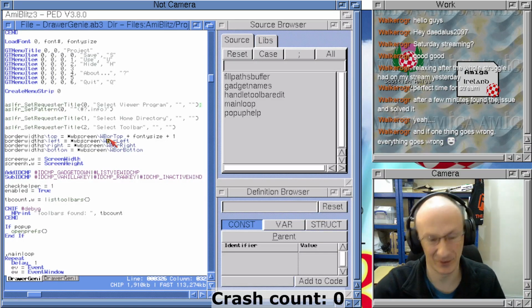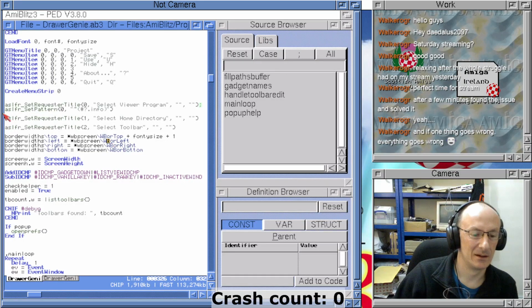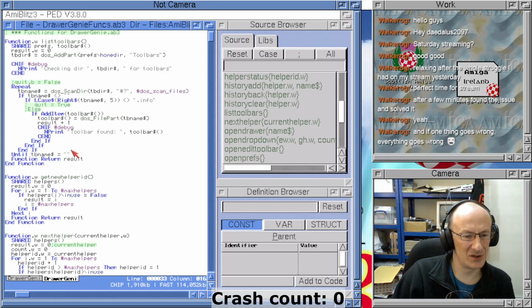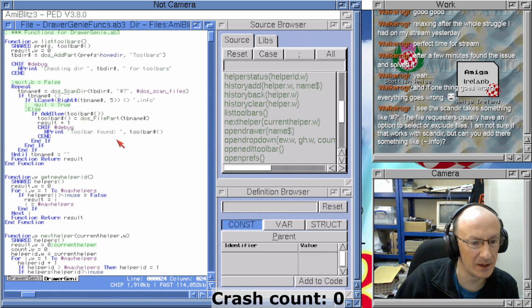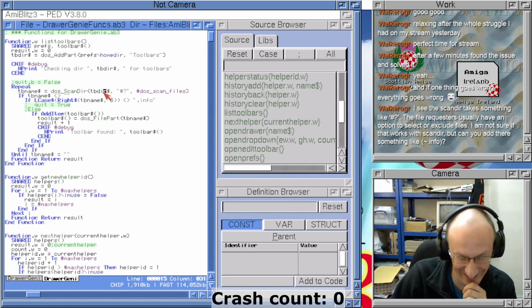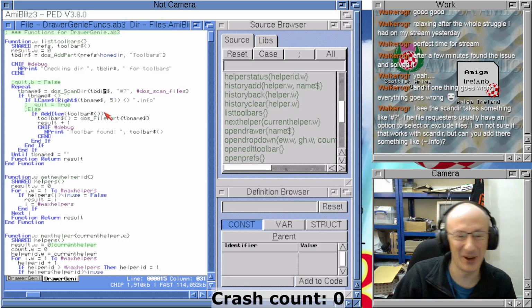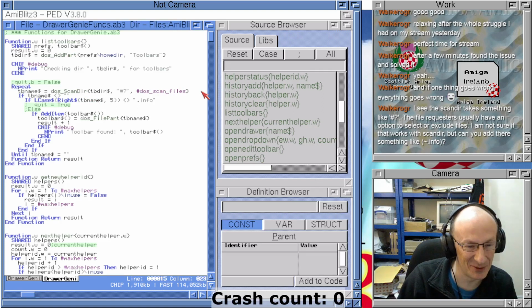Now let's sort out the transparency stuff. I probably should put a message as well to say the scanner takes something. Yeah, that's a good point. Yep, that is a fair point. This is what happens when you leave it for weeks between touching code. Yeah, of course, it has a pattern.